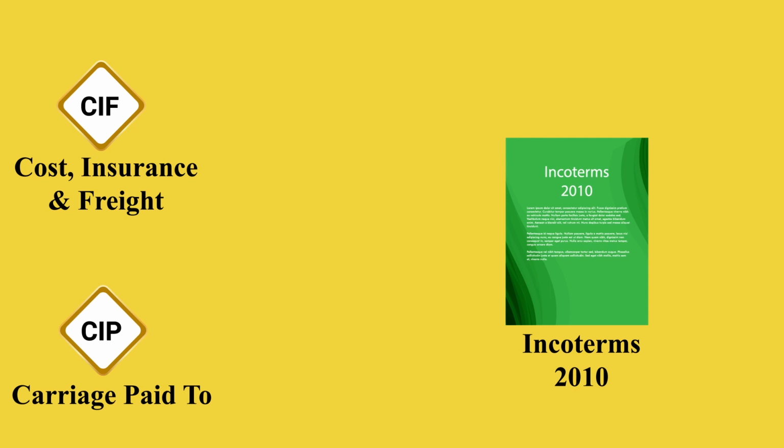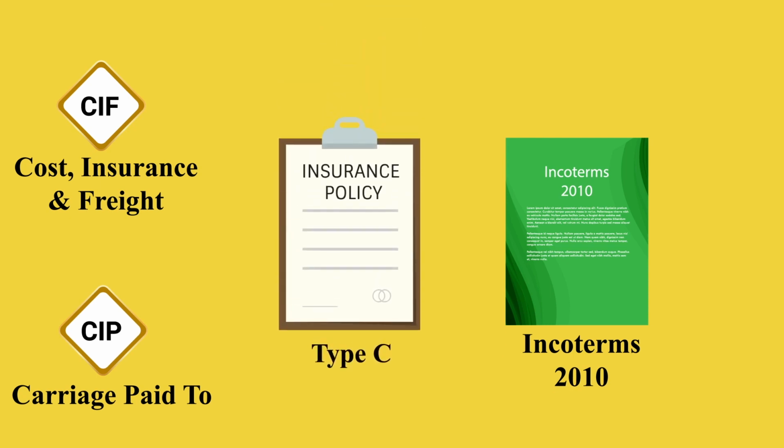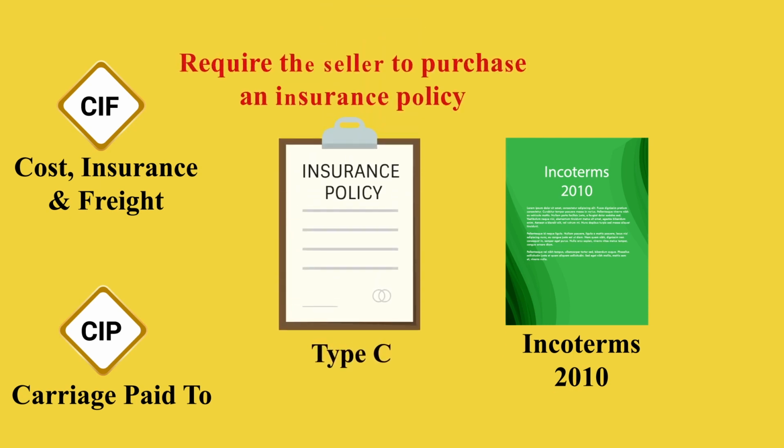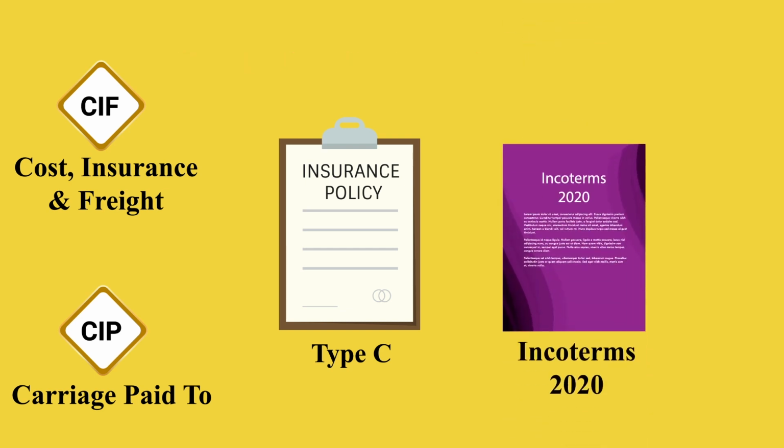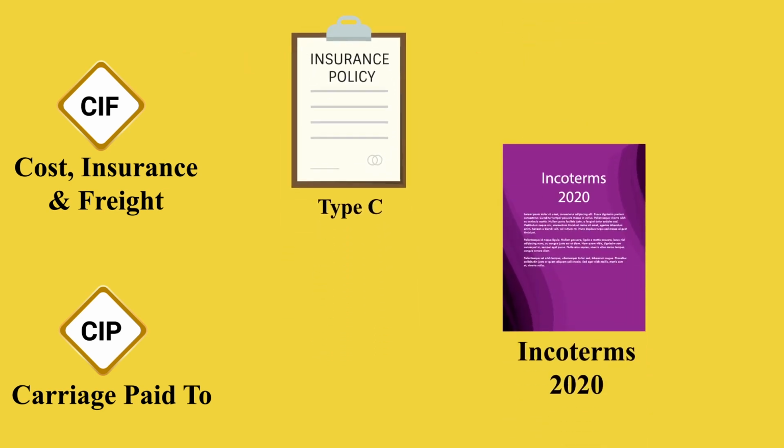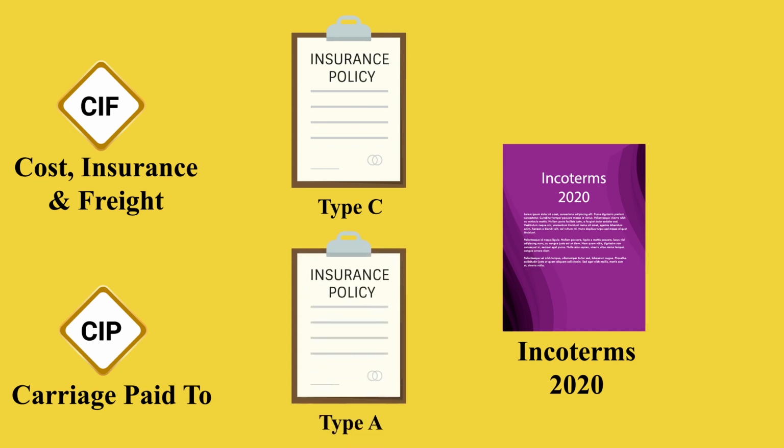In Incoterms 2010, CIF, cost, insurance and freight, and CIP, carriage and insurance paid to, require the seller to purchase a certain amount of insurance for the buyer equivalent to Term C under the insurance terms issued by the Insurers Association of London, and allow parties to negotiate with each other to be able to buy at a higher rate. In the Incoterms 2020 version, the CIF term will have the same insurance requirements, Term C, but the CIP term will be increased coverage to Term A and allow the parties to agree to purchase insurance at a lower level.